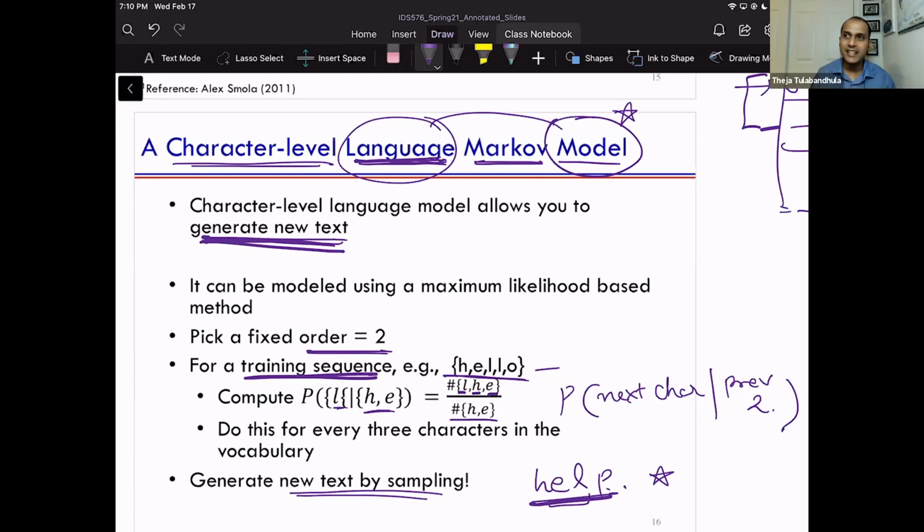But we need training data. Getting a language model using the Markovian idea is very straightforward and doesn't need any labeling. In fact, one of the big strengths of learning a language model is you don't need any annotation effort, because if you just get a good clean corpus of a language, you'll have that sentence structure. So you will know the next likely word given the previous word, or the next likely character given the previous few characters. So you can have language-specific language models, and there are quite a few.